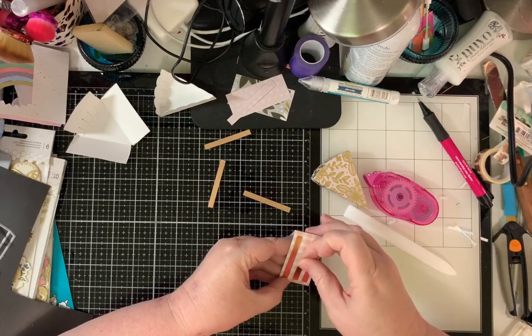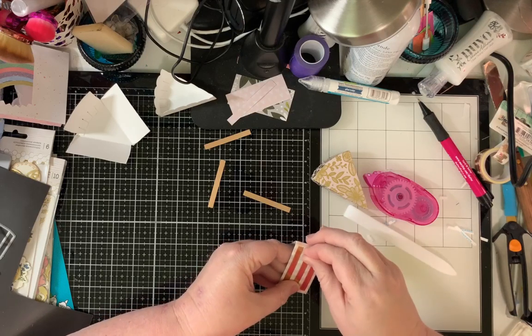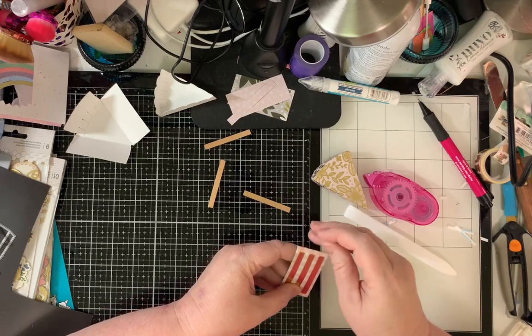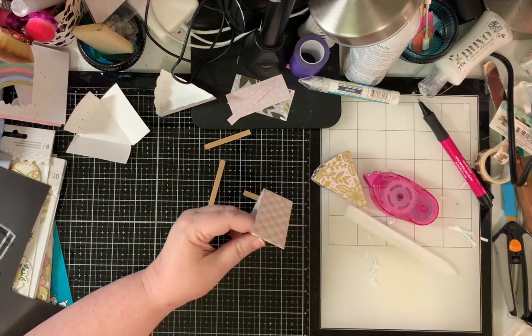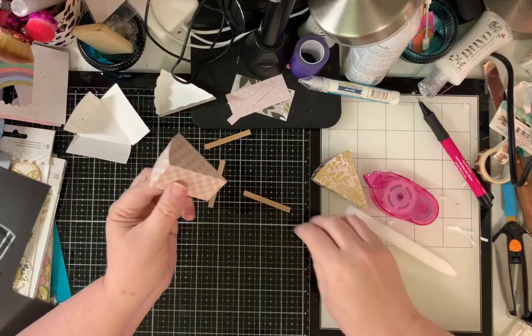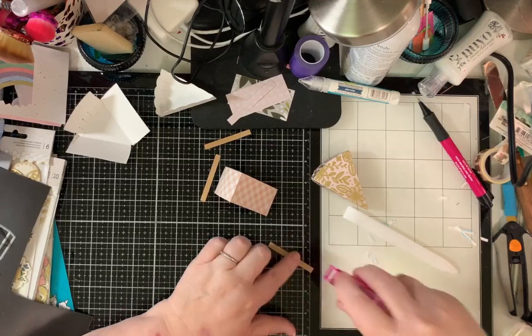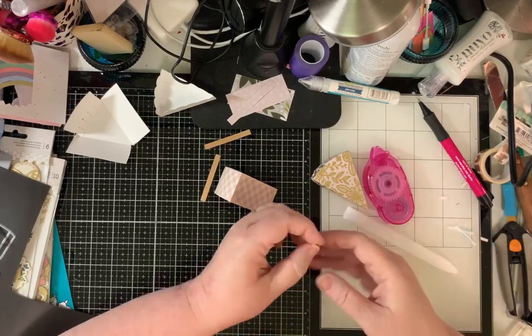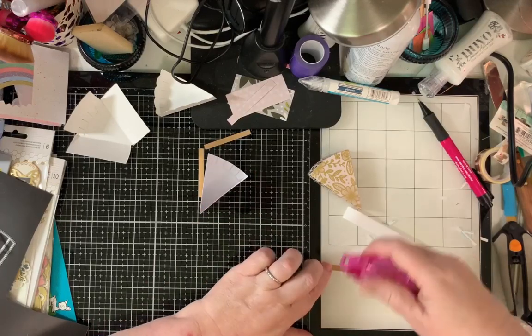This is a challenge, not a challenge, a suggestion. If any of you have a heirloom engagement ring in your family, maybe you could make one of these and have the engagement ring in it. Oh, need some more.